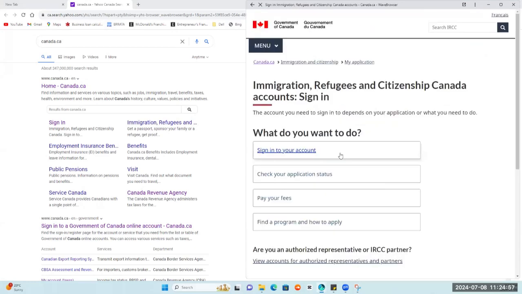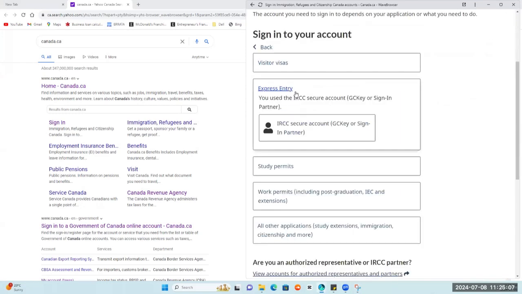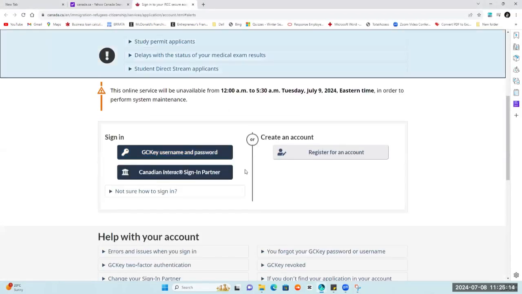We click on that one and you see here you have this option. You click on sign into your account, Express Entry, and then you go into the IRCC secured account.